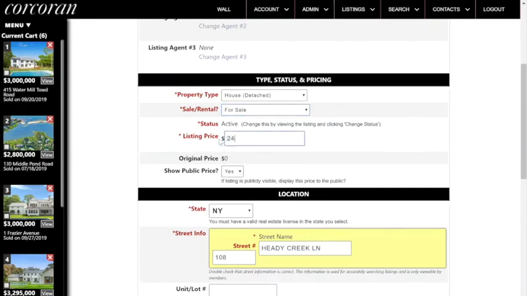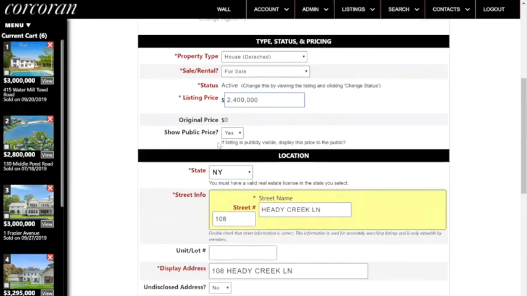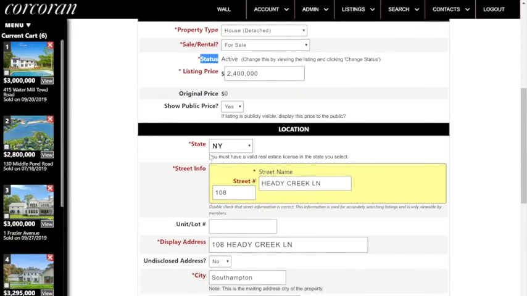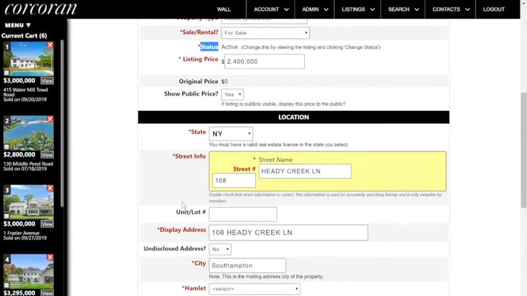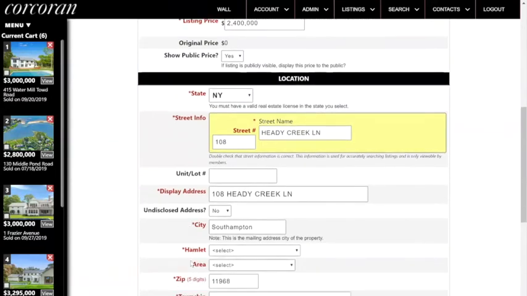We're just going to go ahead, pop in a price, and keep moving forward. Anything that is in a red heading field, like all of these here, these are required fields. So in order for you to move forward to the next step, you need to make sure that every single one of these red fields is filled out. Your office, your company has requested certain fields remain required when you enter your listing. So make sure that you check off and make sure everything is fully complete.